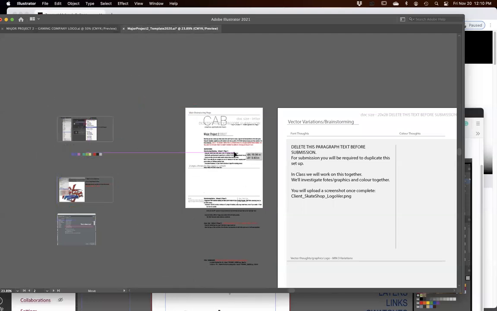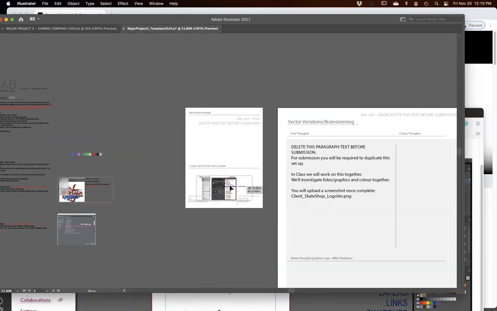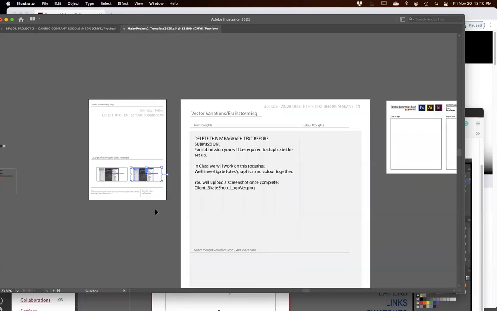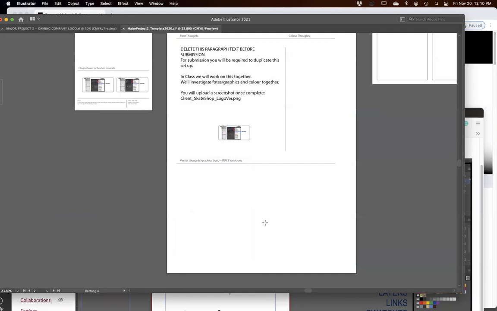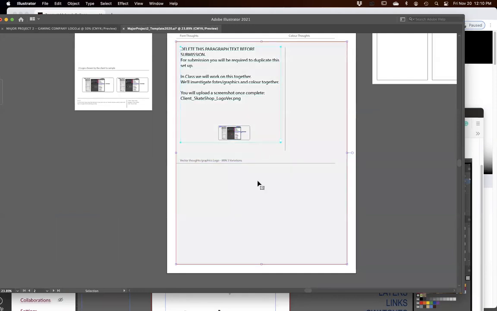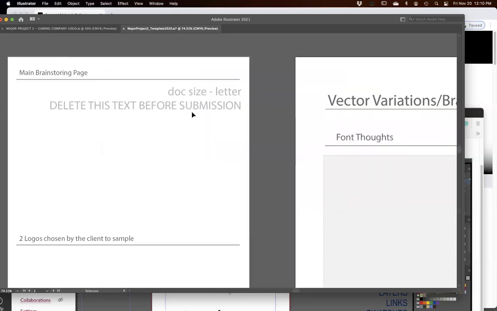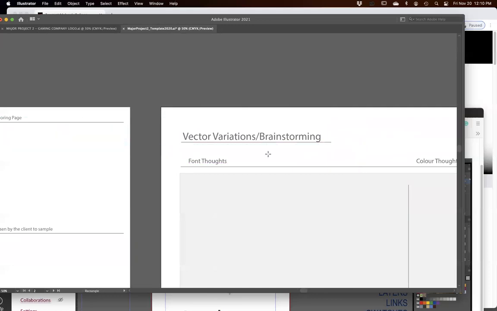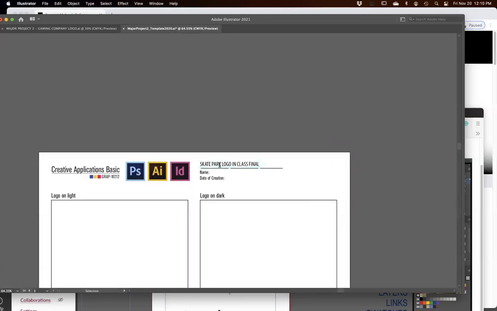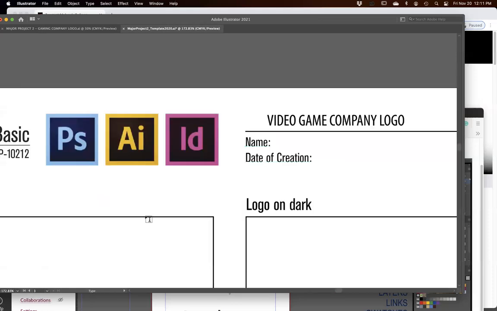Just grab your text, place it here. You can grab your images, right? They should stay embedded because you did embed them in the file, right? So all I'm doing here quickly to show you all is I'm just now moving content, right? If you want to delete this box for the final submission, you can, okay? Also, you'll notice it even calls out to delete this, would be great. I'm going to go in, I'm going to delete this, don't need it, okay? Go up here, I'm going to change this to be my video game company logo, right? Good.